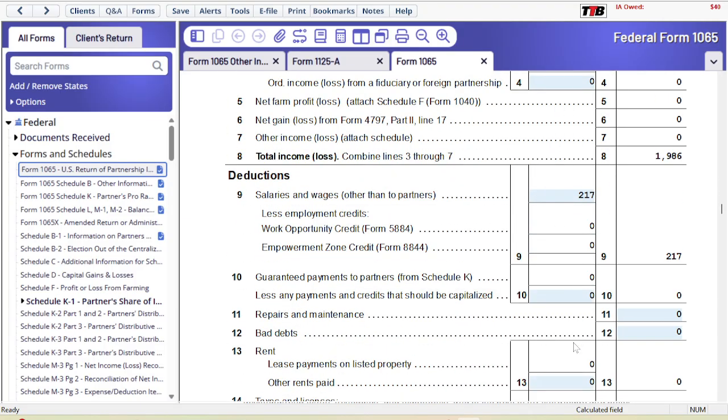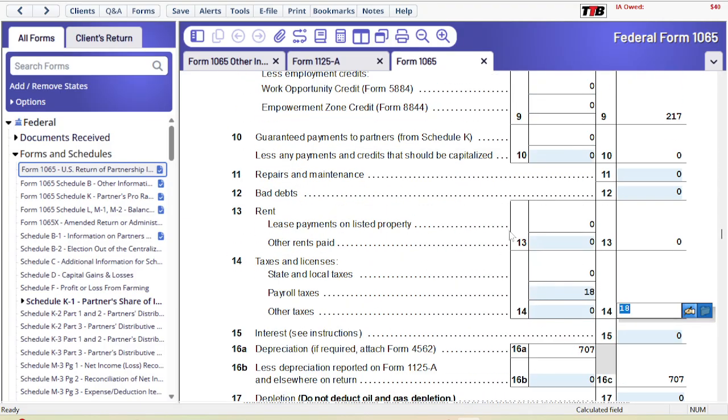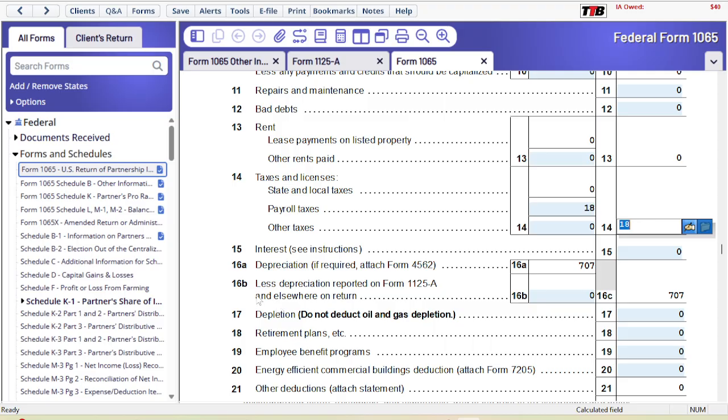But if you include it there, then it might make sense to include it here. But during my research some years ago, I think it is recommended not to include it in the gross receipts. Therefore, it's not a deduction here to take either. So here we are just going to put payroll tax and move forward.